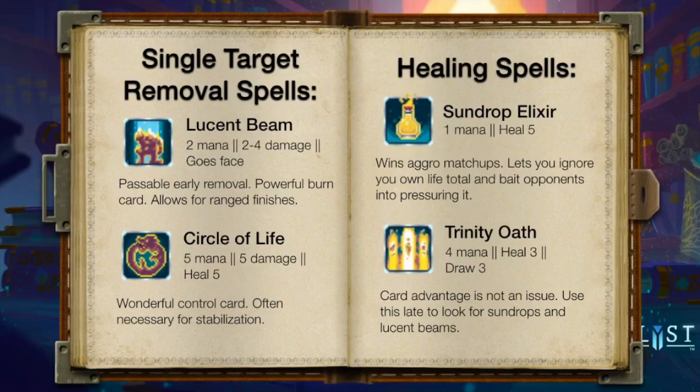Say, for instance, they do some things, put us down to low life, and then play a threat. We Circle of Life their threat, suddenly they don't have a threat, and we're not low life anymore. That's how we swing the game around. It's good along the healing axis, it's good along the removal axis. It's basically doing what this deck is trying to do in a lot of matchups.